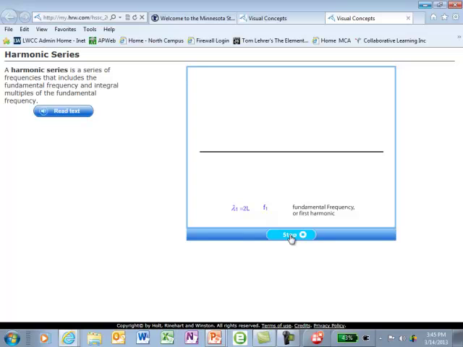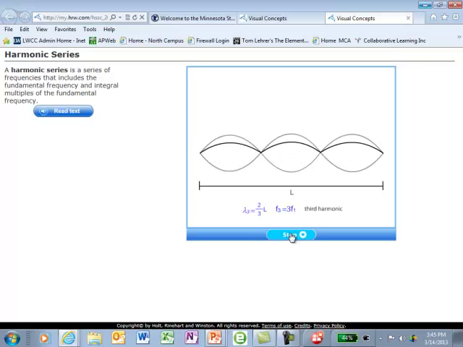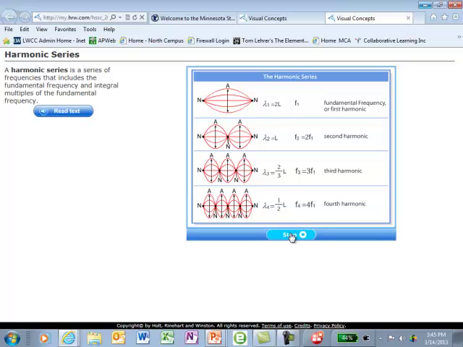The harmonics of any vibrating system are the frequencies of the standing waves that can be formed by that system. The first harmonic is the lowest frequency and is produced by the standing wave that has the longest wavelength, which is 2L. The second harmonic is the next lowest frequency and is produced by the standing wave that has the next longest wavelength, which is L. All the harmonics of a system have frequencies that are integral multiples of the fundamental frequency.